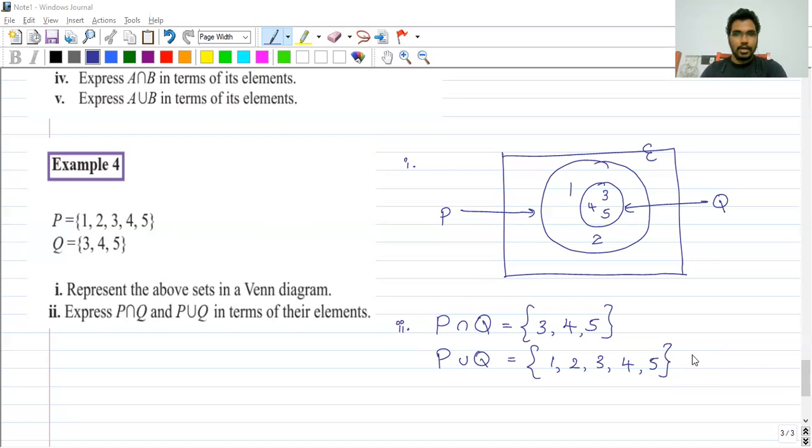So after this one, we have to move to the complement of a set. But before that, we will move to a few examples or questions in exercise 22.4. And also, if you need any interval, you can pause this video anytime, have a small interval and watch the other part of this video.